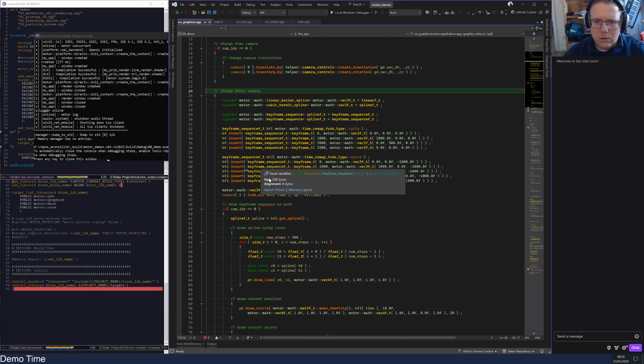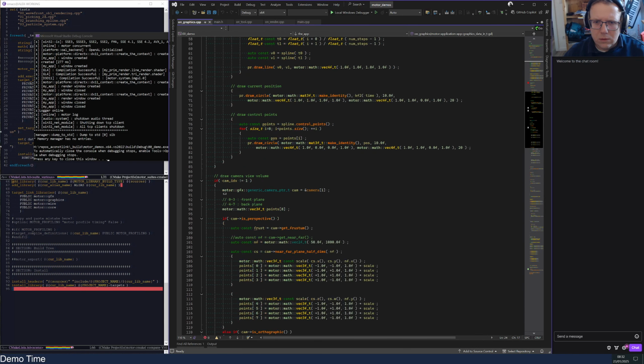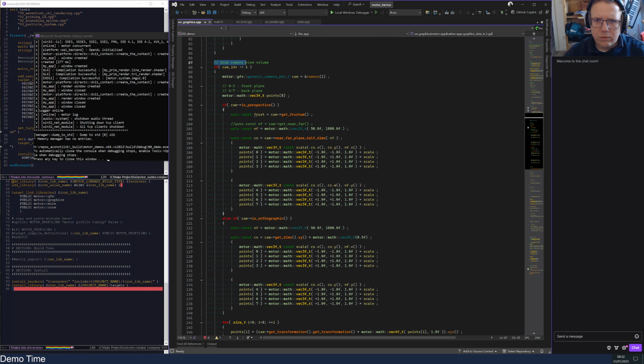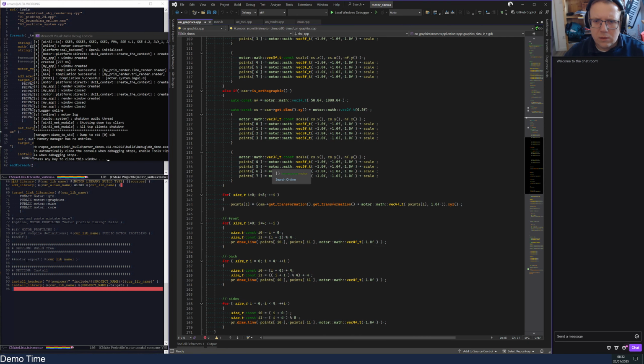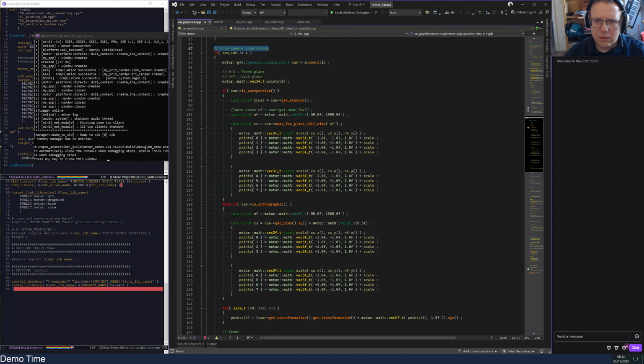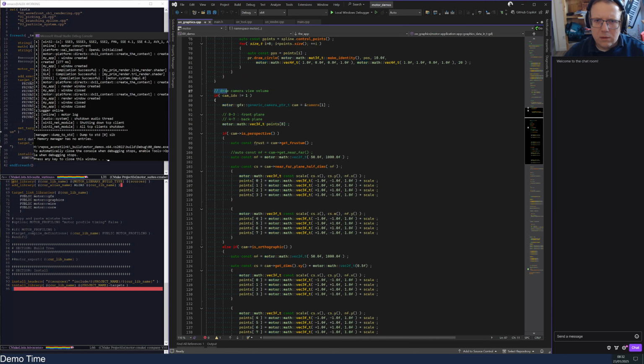Okay, now let's start. Yeah, right, this is also something, the camera view volume, this is something I need somewhere else, because this is a very common task.